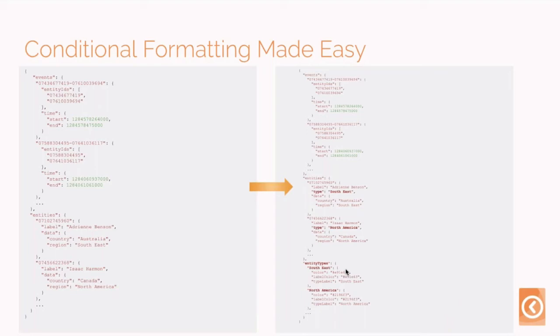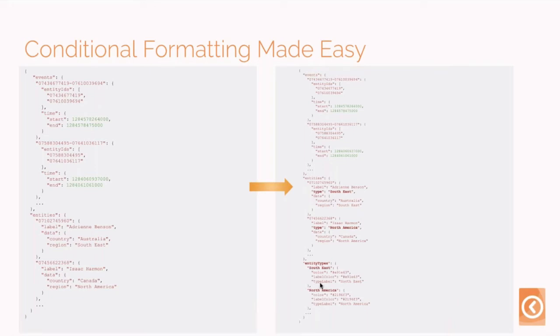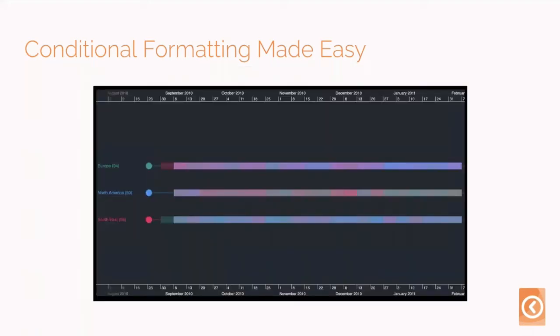So right now what we are saying over here is that all the entities that have type Southeast are going to be colored with that magenta color. Their label is going to be colored in the same color, and we are renaming the label to be formerly Southeast or whatever other property you might wish to call them. So after specifying all this information on the entities, you will end up having a visualization looking like this.